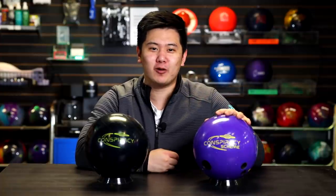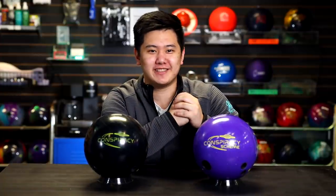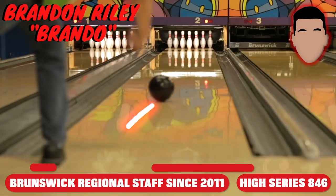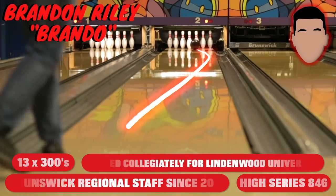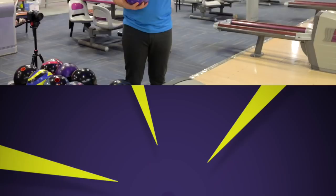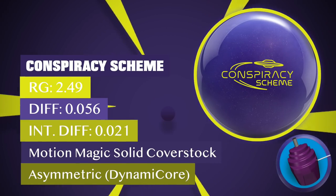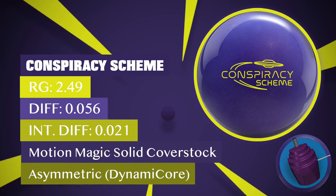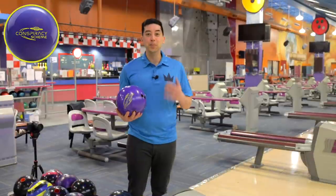Let's see how this new ball rolls. Brandon, out on the lanes. Brando's back, new Conspiracy Scheme. Super excited for this ball.